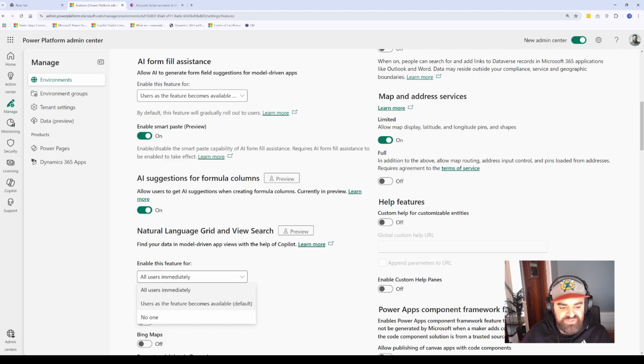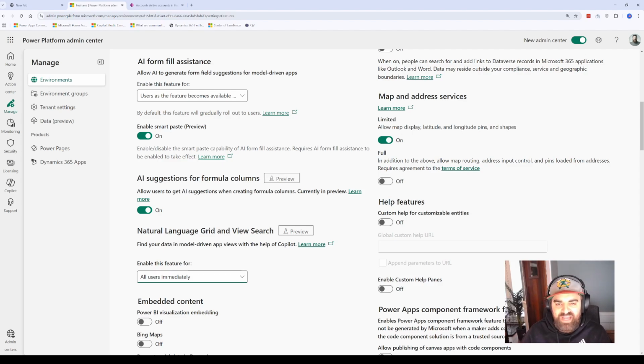Down here, kind of in the middle, is natural language grid and view search. It defaults to as it becomes available, which I'm not sure exactly when they're going to start rolling out. Could be until GA. But we can do this for all users immediately, and that'll roll it out for all your users right away. It is preview, but it doesn't really hurt anything.